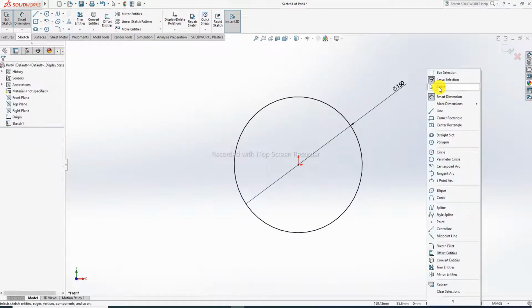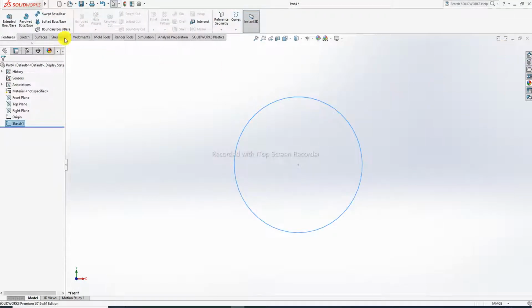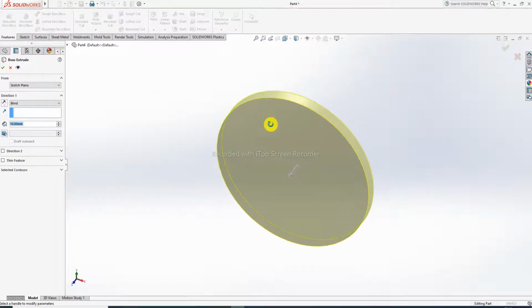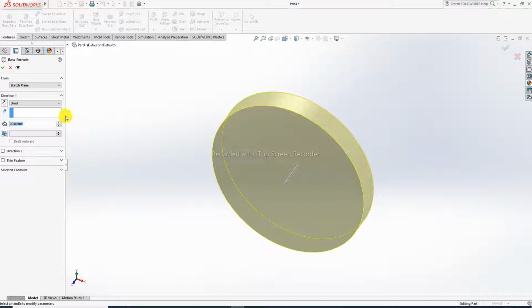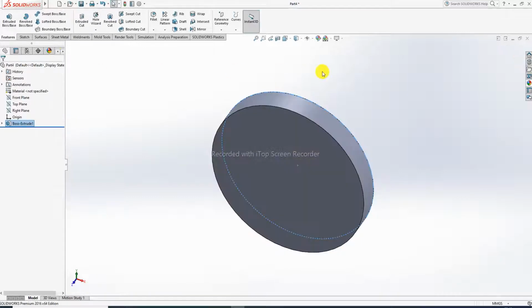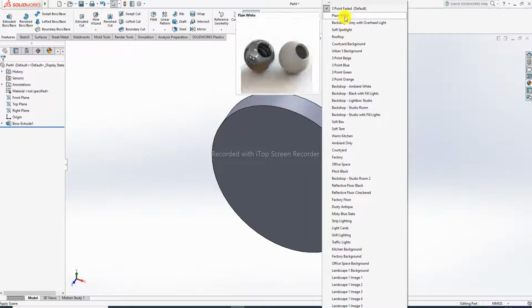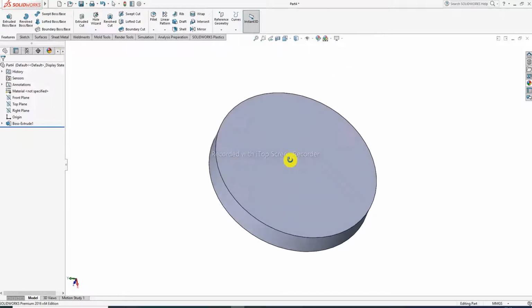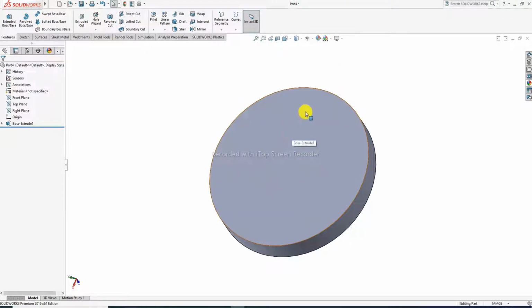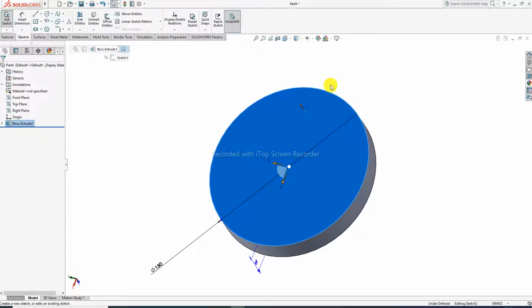Then exit, and use extrude boss with a depth of 20. The plane is white. At first select this face and click sketch normal.